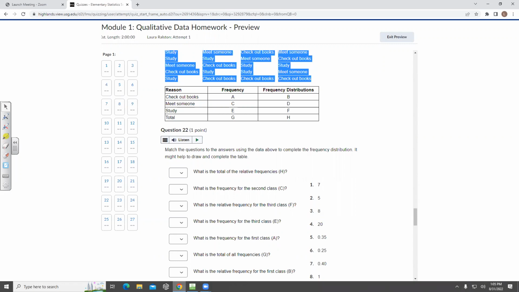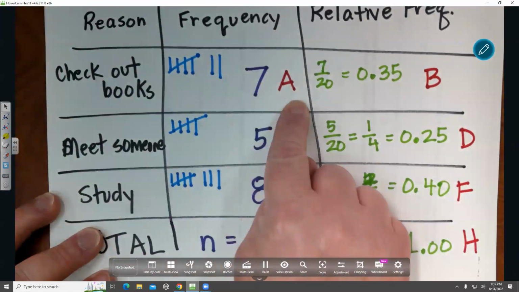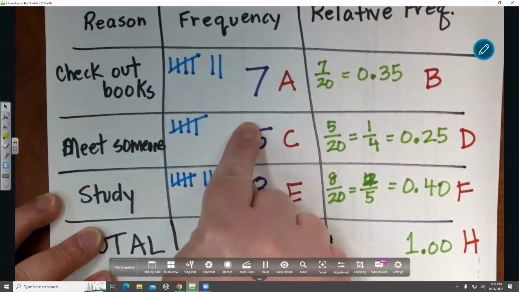The way that it's formatted, they're telling you that whatever is in this box corresponds to A, this box corresponds to B, this one corresponds to C, D, E, F, G, and H. And they refer to those letters when they're looking at the questions.